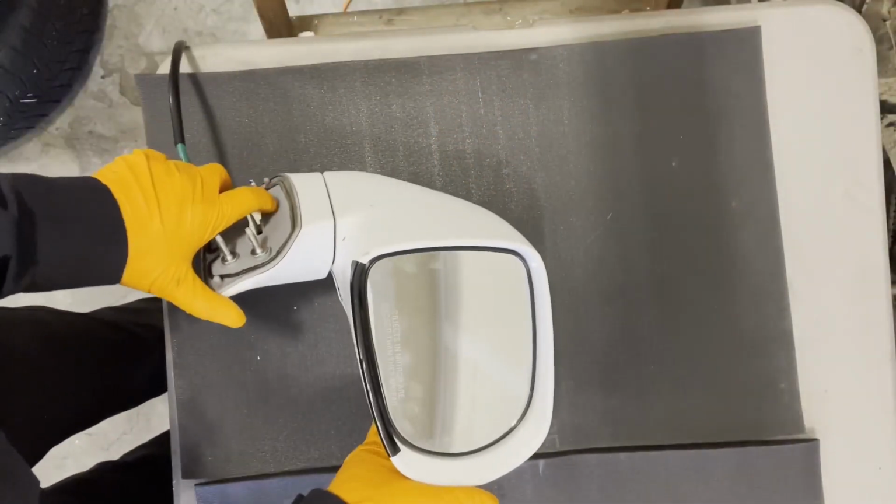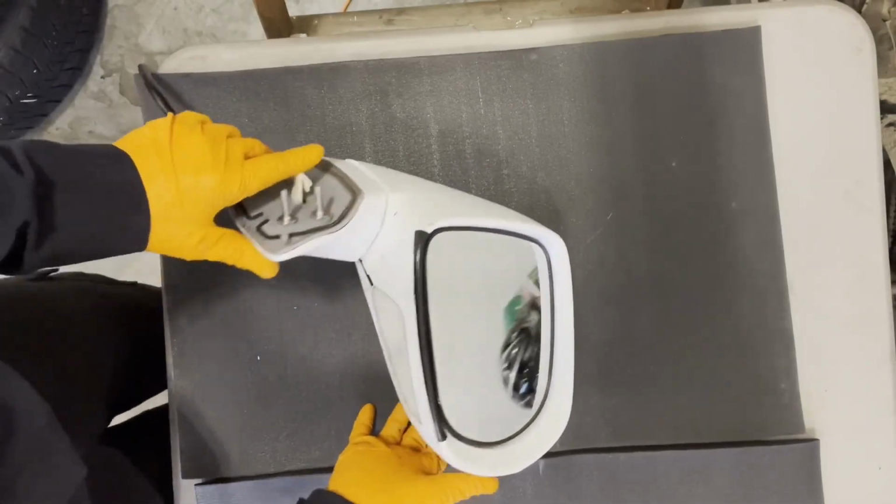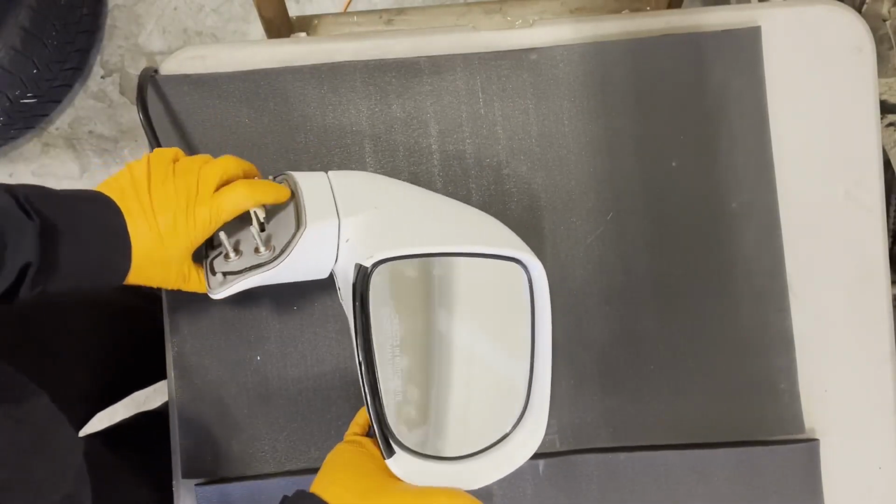Today I'm going to show you how to completely disassemble and rebuild an outer rear view mirror housing on 2010 to 2015 Lexus RX350 and RX450h models. Alright, so what we're going to attempt to do today is repair this mirror assembly.